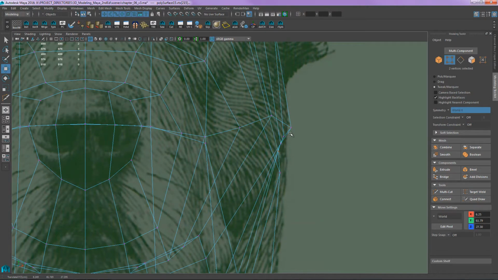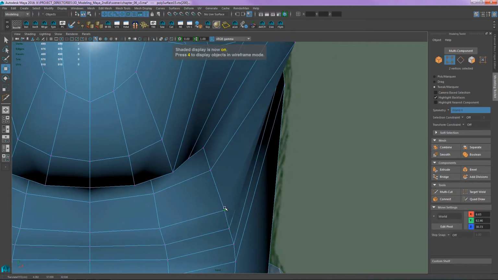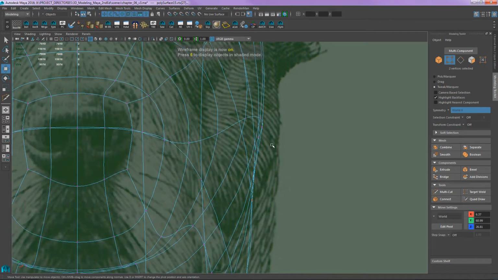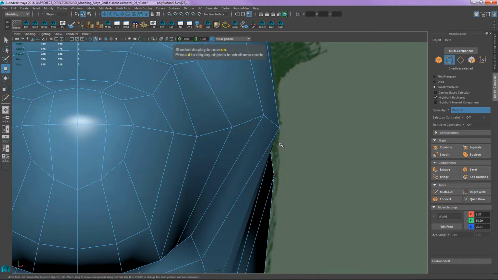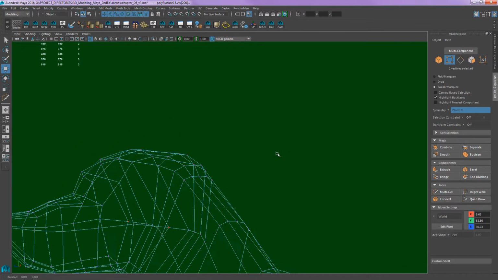Yeah, I really want that one to come outward. And as I increase geometry, I'll be able to articulate that really good. Oops, keep doing that. Yeah, that one's definitely the jaw.